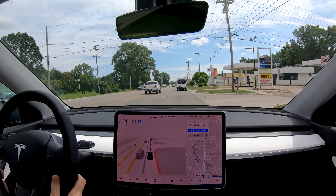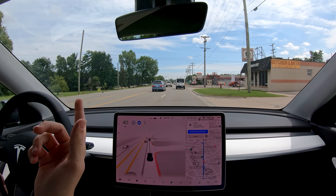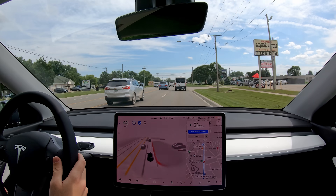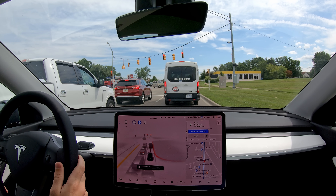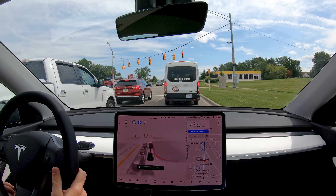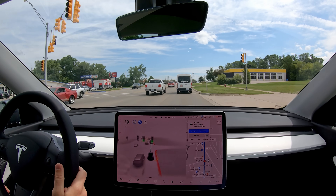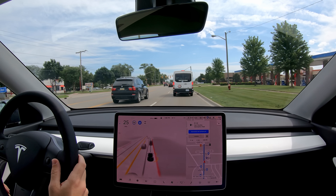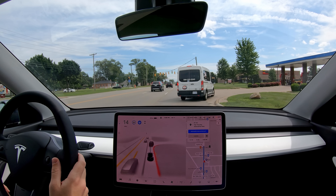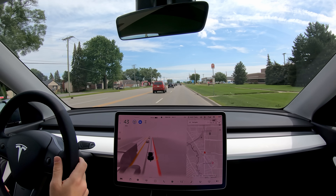A little dodge there — not necessary but nothing wrong with it since the other car was sticking out. We're seeing a lot of detail in all these driveways. I'll pass my destination and put it back in to let the car turn around. Let me change the following distance to two — it was on three — just to try it out. These brake lights are actually pretty accurate — not 100%, which I wouldn't expect, but much more accurate than I'd expect for detecting something going from a darker shade of red to a slightly brighter shade. I have not seen any turn signals yet — let me know in the comments if others have been seeing that.